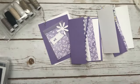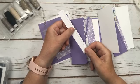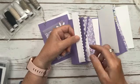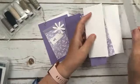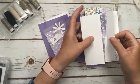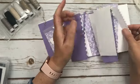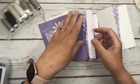To be quite honest, usually I sit down at my desk at 1 o'clock and think, what am I going to do today? So today, this was on my desk. It was left over from a card I had made the other day and then didn't use. So I thought, I'll use up this one because I love this little scalloped edge. It started out that I was going to use this one on this card. I was going to put a little piece of paper here, and then I didn't like it. I thought, no, if I'm going to do it on this card, the scallop should be purple. So then I thought, I'll do it on a purple card. So then I took a piece of purple, Highland Heather, and kind of designed the same thing.